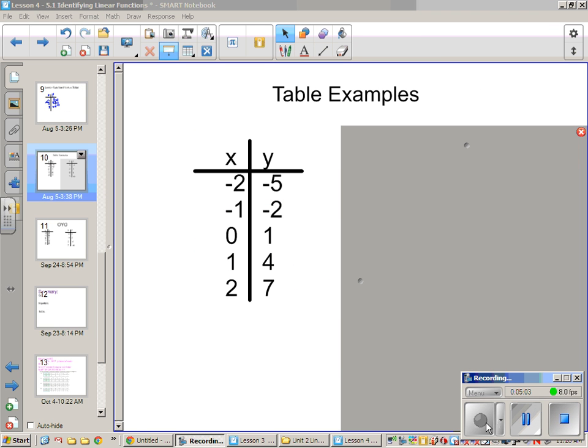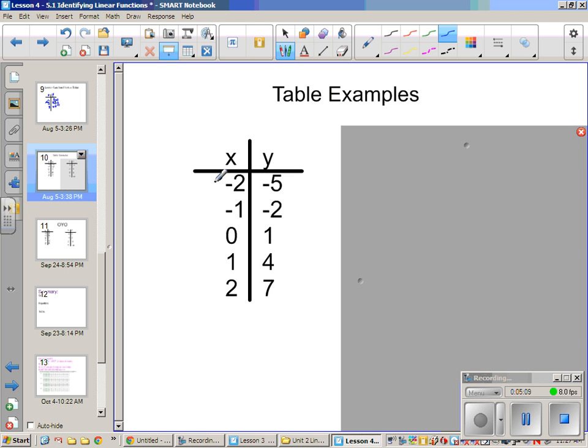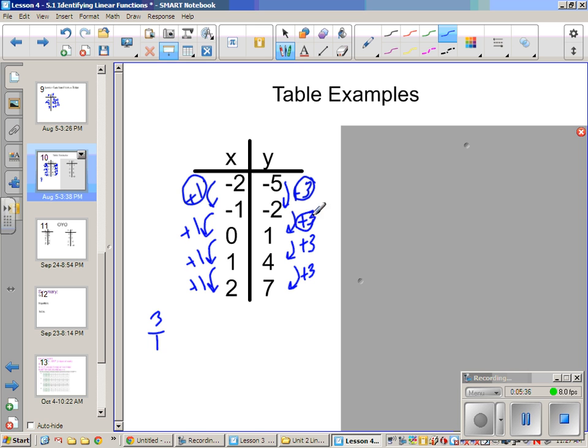So these are the two examples we're going to look at. I'm hiding the one so we can just focus on this one. If I look at this one, I always want to make sure that my x's are going up. So you check to see, okay, they're adding 1 each time. And the change in the y's, to get from -5 to -2, I'm adding 3. To get from -2 to 1, I'm adding 3. 1 to 4, I'm adding 3. And 4 to 7, I'm adding 3. So ideally, you want the slope to be the change, and you take the change in y over the change in x. So all of the slopes are 3 over 1, 3 over 1, 3 over 1. So this one is linear.